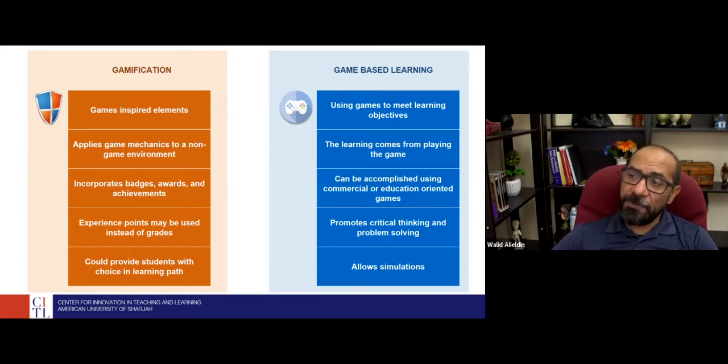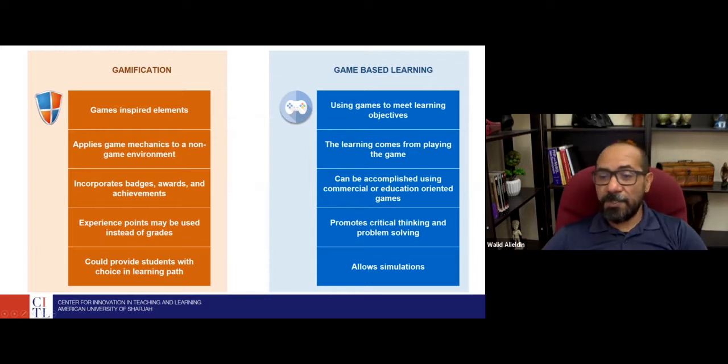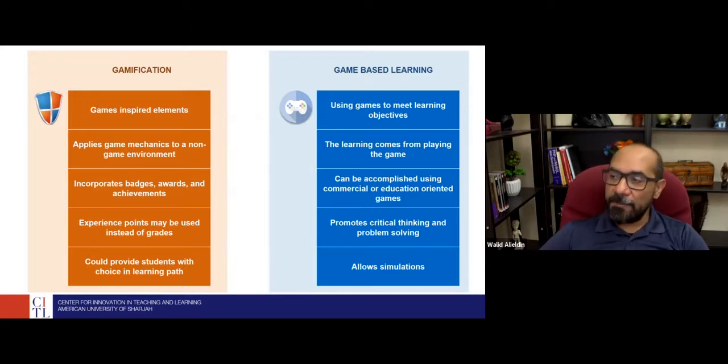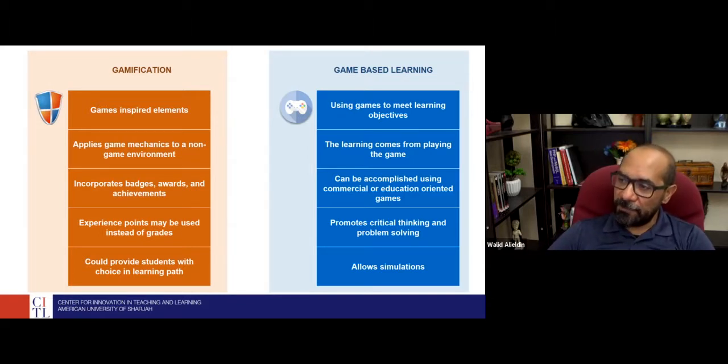But if you use games, make sure that when you design something like the ones we're going to show you in a while, it will meet a specific learning objective. In the samples of the games that I showed you, the students will learn from playing that game that looks like the calculus game that I showed you earlier.